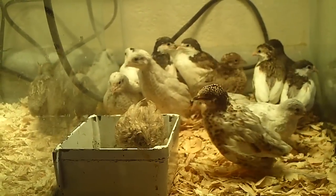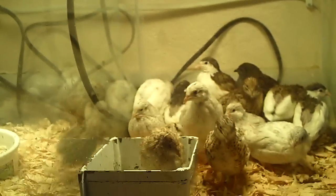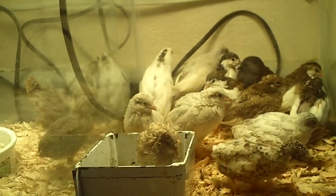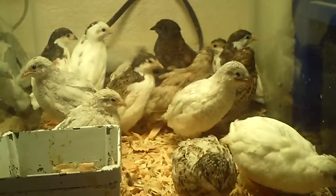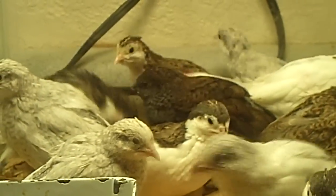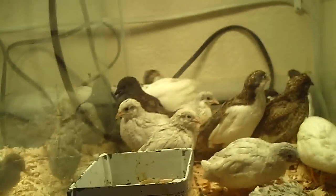So you know how they say that your button quails don't breed true, and it's true, because I ended up getting another silver one, which I think I'll keep because it's a different bloodline and it's completely silver, and I might add it to my silver collection that I have. You guys have seen my silver red-breasted. You'll also see that right in the back there I have a blue face male, and that's a boy right there in the center of the screen. He's a blue face. And I had another one, but a friend of mine wanted it really bad, so I gave it to her as a gift.